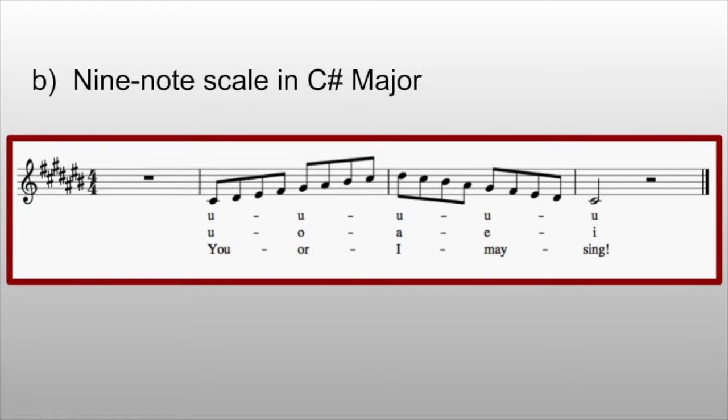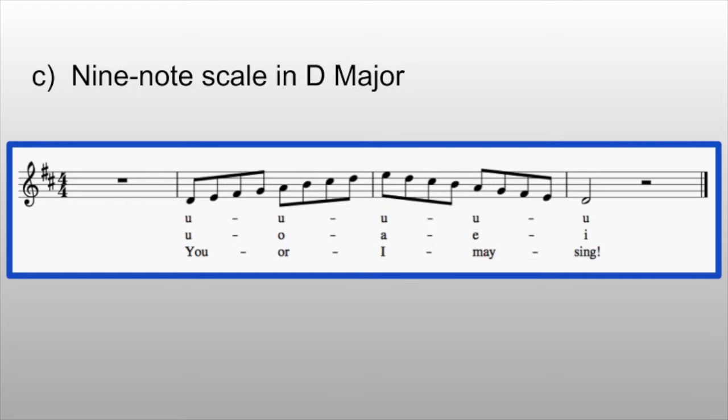9 note scale in C sharp major. There's your C sharp. 1, 2, 3, 4. And finally, a 9 note scale in D major. As you sing up on oo, modify the oo by thinking of the word whoa and sing with more support. There's your D. 1, 2, 3, 4.